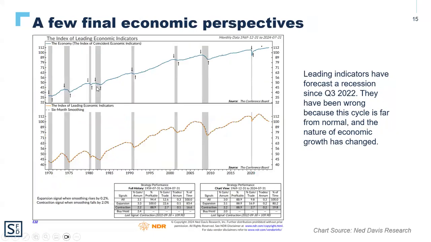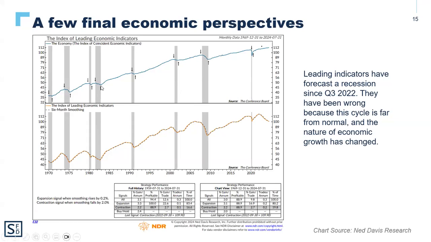So let's close things out with a few final economic perspectives. First, the economy is again surprising many forecasters this year, and it's really been a lot stronger than expectations. Now, I think one of the big problems in this cycle is that economists and market strategists are looking at traditional leading economic indicators, which just haven't been the right set of indicators to watch. What we're showing here is the economy in blue in the top clip, and note that it's continued to trend higher ever since the pandemic. Now, growth may eventually begin easing, but what we should be careful is not to confuse normalizing growth with a recession. The data is simply not yet recessionary.